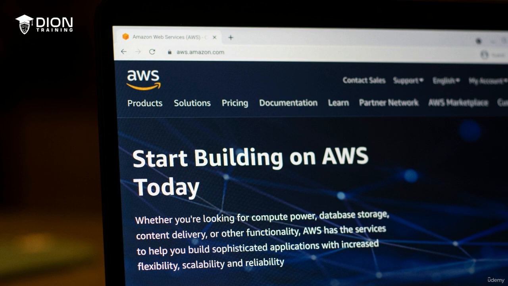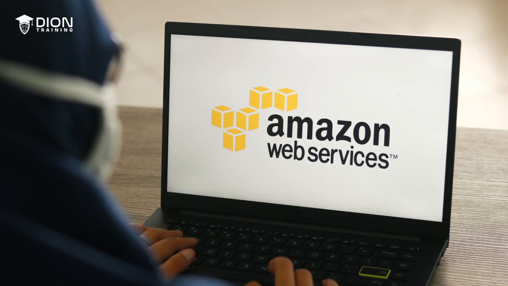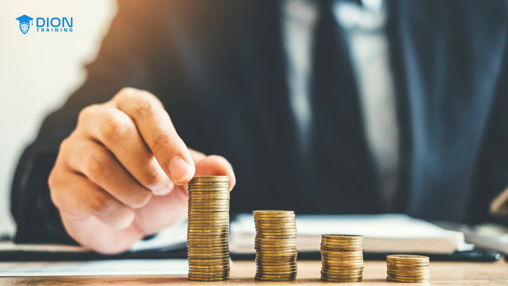Since AWS is a proprietary platform, it can offer a wide range of cloud computing, storage, and network services that can be used by many organizations and businesses around the world. Additionally, AWS is known for its security and reliability, which is important for educational training companies like Dion Training. See, here we need to ensure the privacy and security of sensitive student information. That's why it's that important. However, the cost of using AWS might be higher than using open source alternatives, as it requires licensing fees and monthly subscriptions. Additionally, while AWS provides a standardized and streamlined solution, customization options may be more limited compared to open source cloud services.